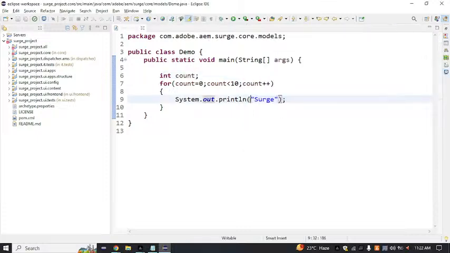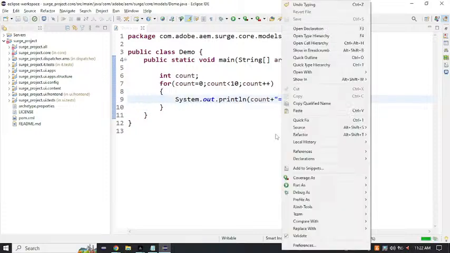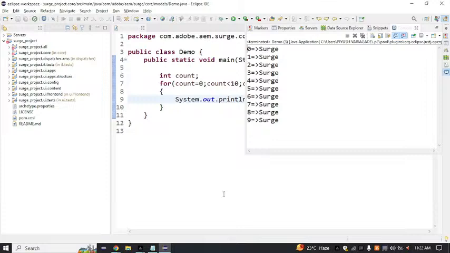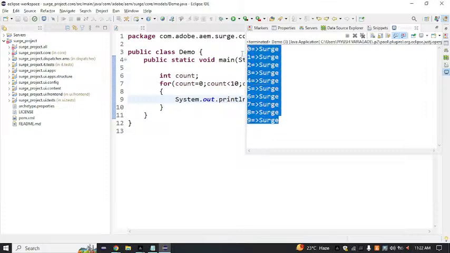Now if you want to check it, just define the count here. Right click over here and again try to run it. See, here it has printed 10 times, from 0 to 9. So we can say it's 10 only, no?